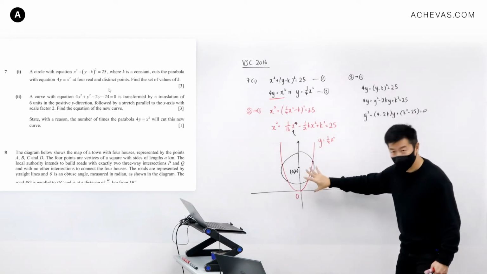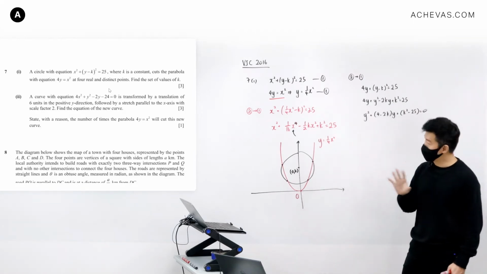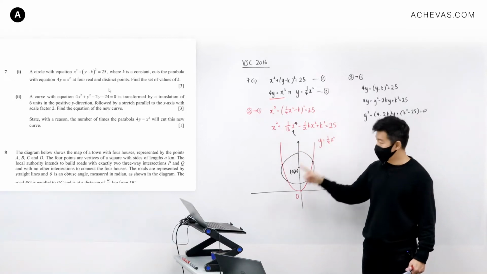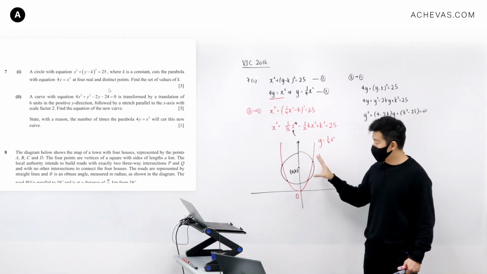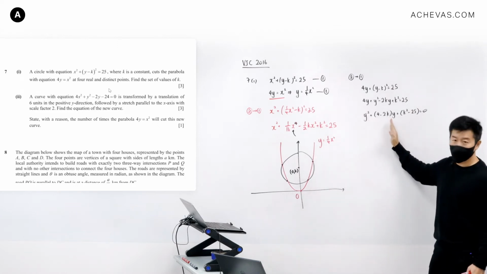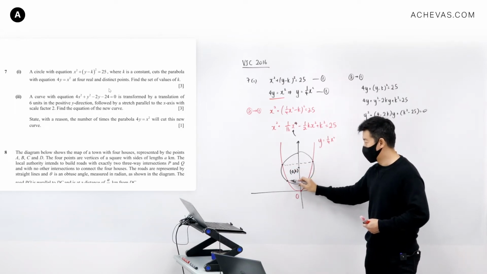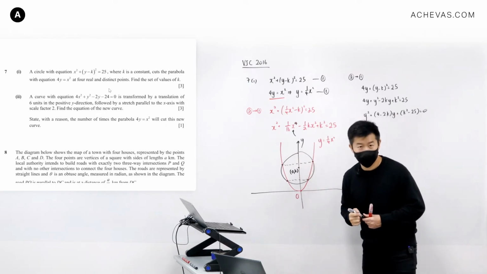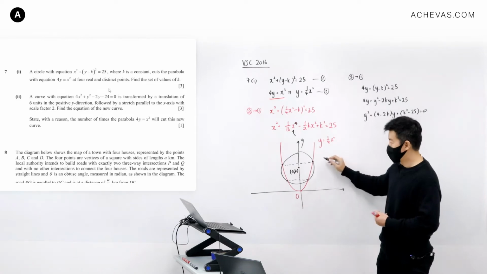Okay, so can you see? I can see the logic already. Based on this diagram, I can understand why, when I express everything in terms of x, I will have 4 solutions: 1, 2, 3, 4 x coordinates. And I understand why if I were to go for y, I will have only 2 solutions. Because they are symmetrical about the y-axis, there are 4 intersections but just 2 distinct y coordinates. This y and this y.